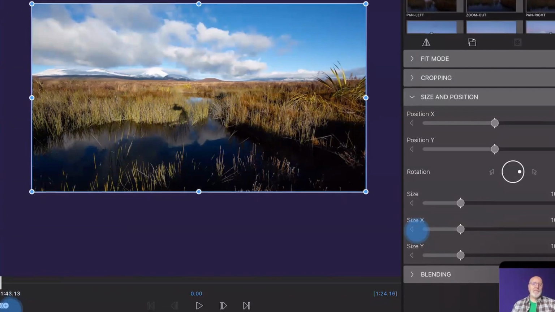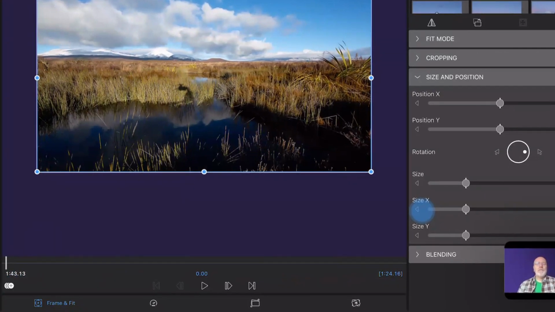These dots at the bottom left-hand corner are called keyframes. We've noted that the description of keyframing is making a change to a piece of media over time. It's a technique, so if you're going to be using that technique, you need to use what we call keyframes in order to do so. Those keyframes are at the bottom left of the screen, and I want you to think of them like this: every time you add a keyframe to a piece of media, you are giving it an order. It is a direction telling this piece of media what it has to do. Now, what you're telling it to do will depend on the editor that you're actually in within LumaFusion.